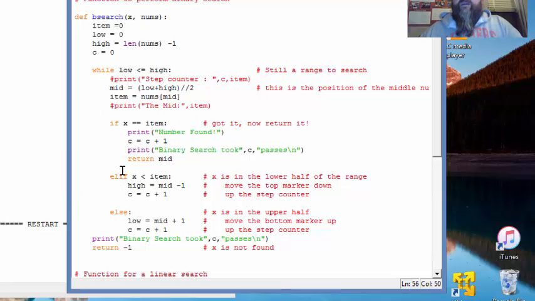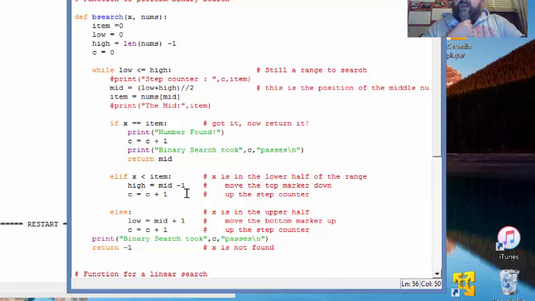Then I have an elif down here. It's not the number. Okay. Is what I'm searching for greater than the item? I mean less than the item? If it is, then I want to change my high bound and make it the middle minus 1.